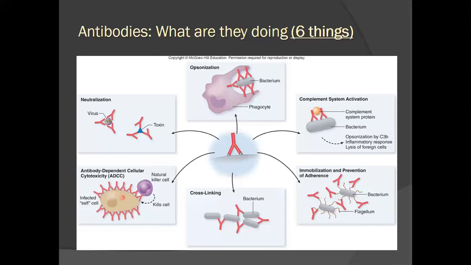If any of you have younger siblings, it's much easier to clean up all of their toys if for some reason they pile them in the center of the room, which they never do, as opposed to having them scattered throughout the whole room. So you're clustering pathogens together so it's more efficient to remove them.